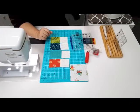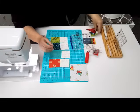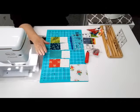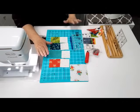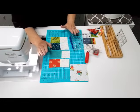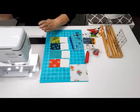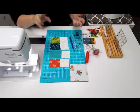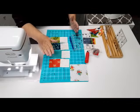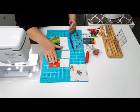So I have completed my half square triangles. They're all right here. I have 2 of every color. And next, which is step 2 in the pattern, we're going to work on making the flying geese. Now, I have lots of friends that say, I don't like flying geese because they're having to work with triangles. I'm going to show you an easy method. In the patterns that are upcoming, I will show you 2 other methods on how to make flying geese. But today, we're going to do the stitch and flip method.